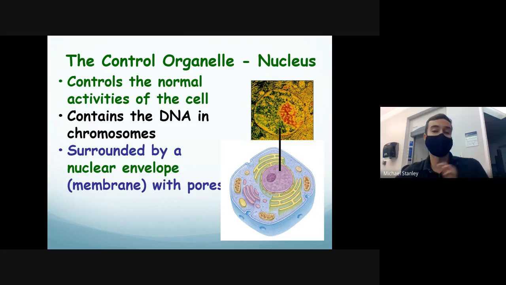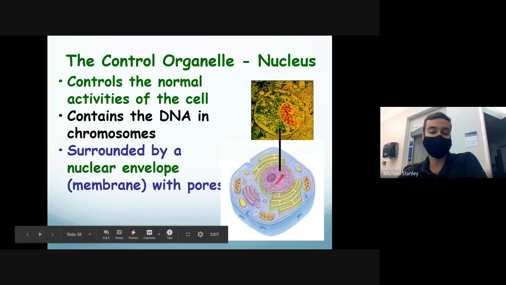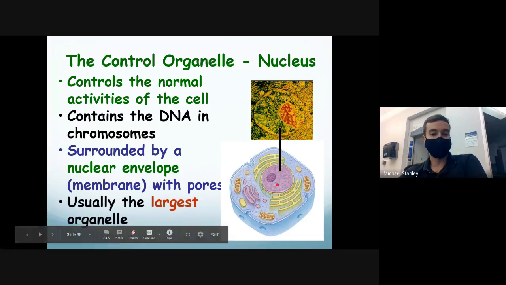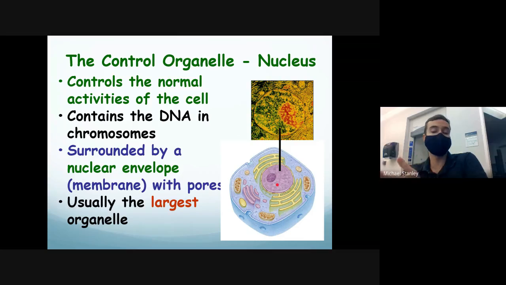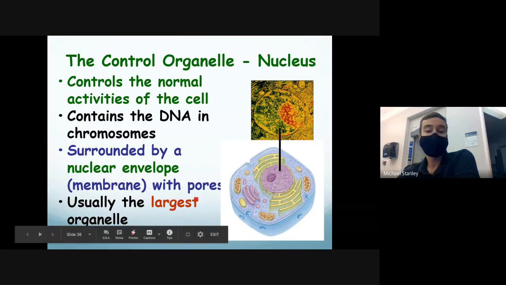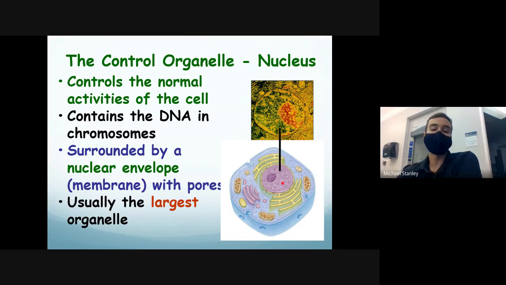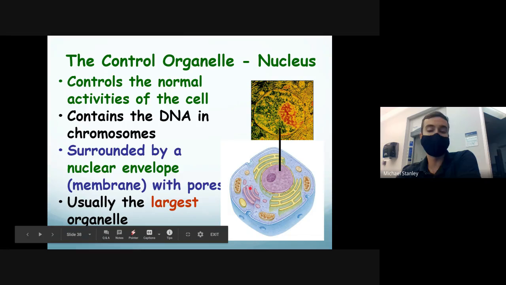23 of those are copies that we get from our mom, and the other 23 are the copies we get from our dad. So we have these 46 chunks of DNA called chromosomes, and they're all contained inside the nucleus right here. The nucleus is literally one of the largest things in the cell. It's usually one of the few things that you can see inside of a cell through a standard light microscope. All the other organelles are too small to show up really well, but the nucleus you can usually see with the light microscope.